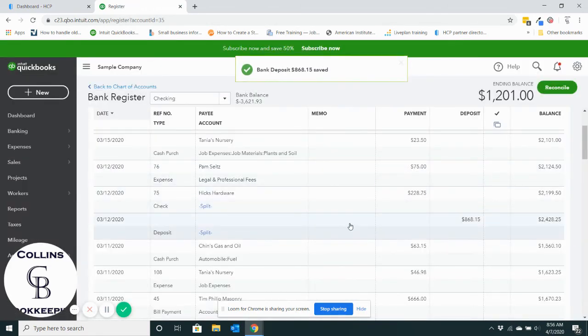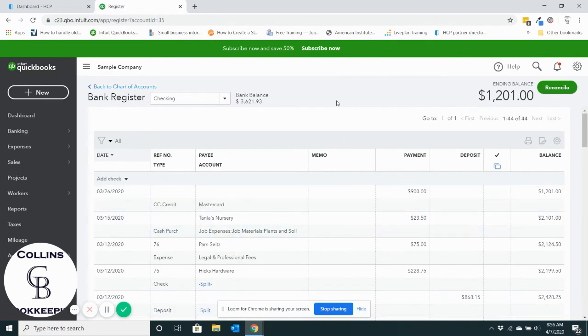Then you're going to have to do that one by one for each transaction that is incorrectly in the account that was set when it was first set up for the reconciliation account. It could be tedious depending on how many transactions you have, but it needs to be done or it's going to show that you have a higher income than what you actually have.